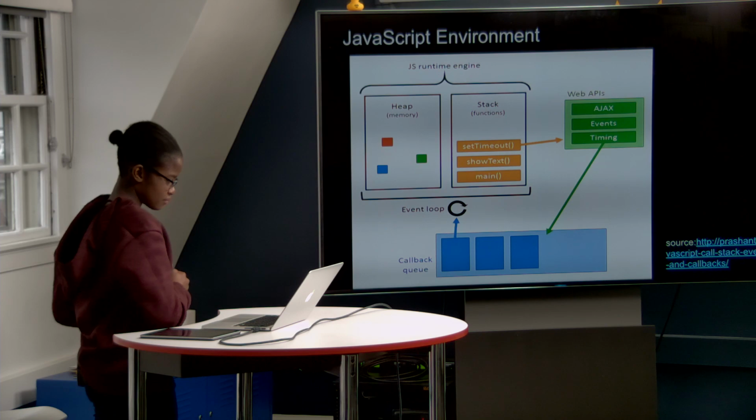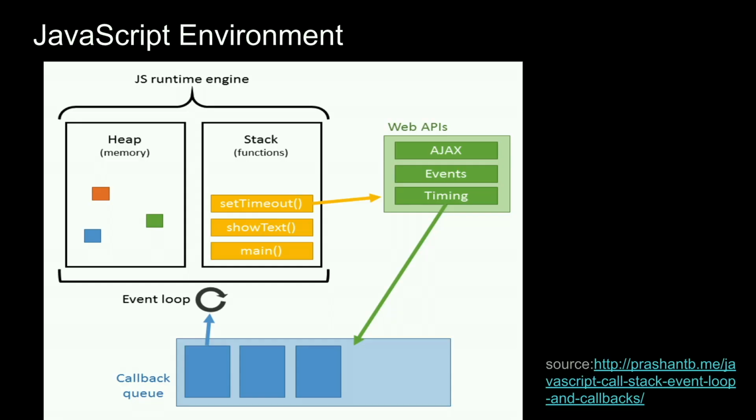Okay. Like I mentioned, JavaScript only has one single call stack, so it only has one single thread where it is going to be popping off and adding functions. Everything is happening synchronously, one at a time. In this case, I have 3 functions on my stack: main, show text, set timeout. Later on, we'll see them on that stack. If I have defined a bunch of functions, they all go into my stack, and JavaScript is just going to execute one function at a time.